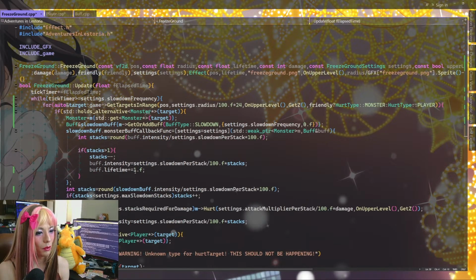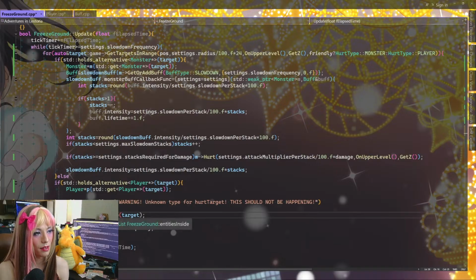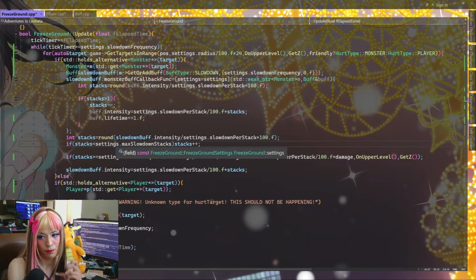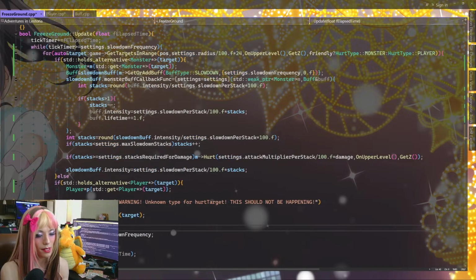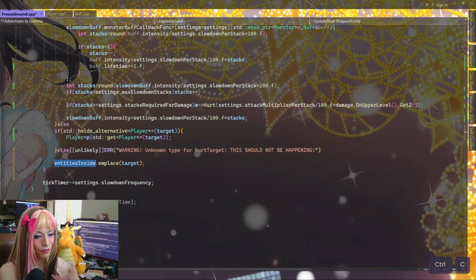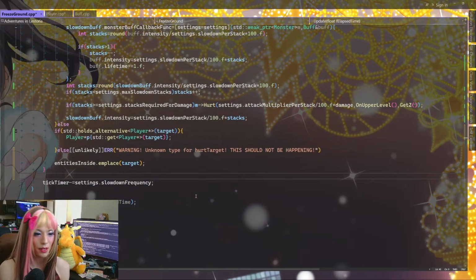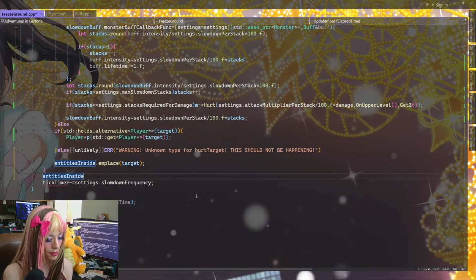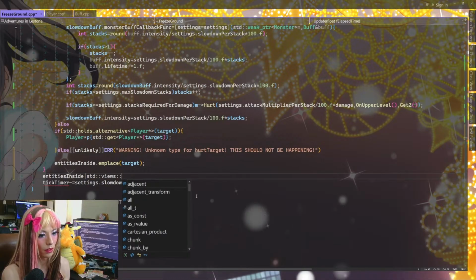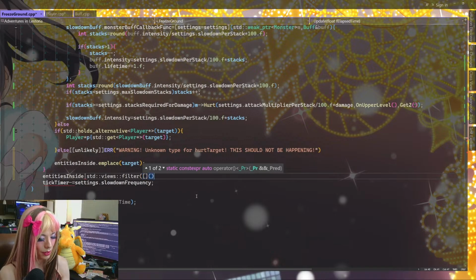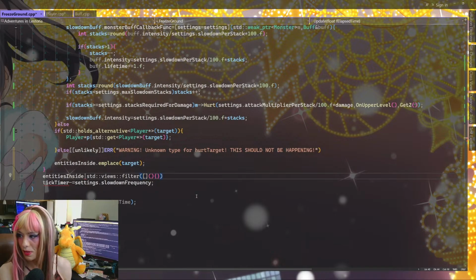And then we have to check for all entities inside that have not been accounted for. So I guess after this, it's not too slow to just iterate through them afterwards and see if any are outside. I want to start using the views more because the syntax is super nice, right? I can just say for every entity that is outside, like we filter them out, we're going to do something. So we can do something like entities inside, standard views filter. And we're filtering by each of these.